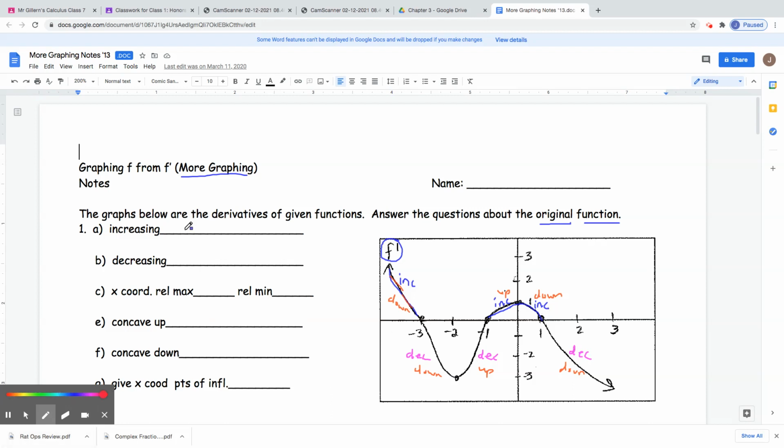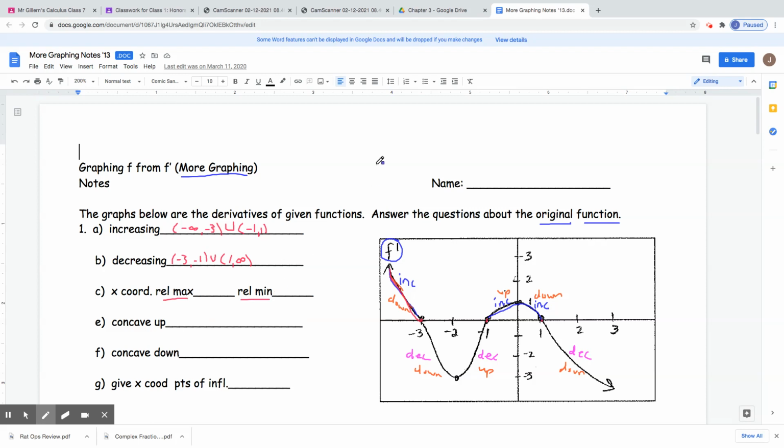So to write our answers, now we just look at the graph. Where are the intervals where it's increasing? Well, it's increasing right here. So that's negative infinity to negative 3. All right. It starts again here, to here: union, negative 1 to 1. All right. Where was it decreasing? It was decreasing from negative 3 to negative 1, union 1 to infinity. All right, good.